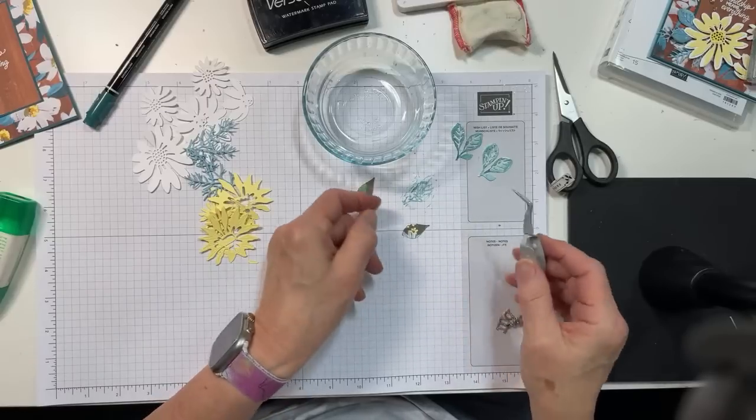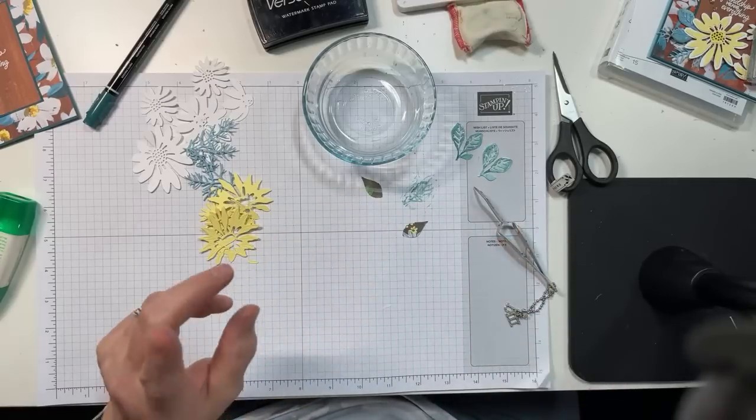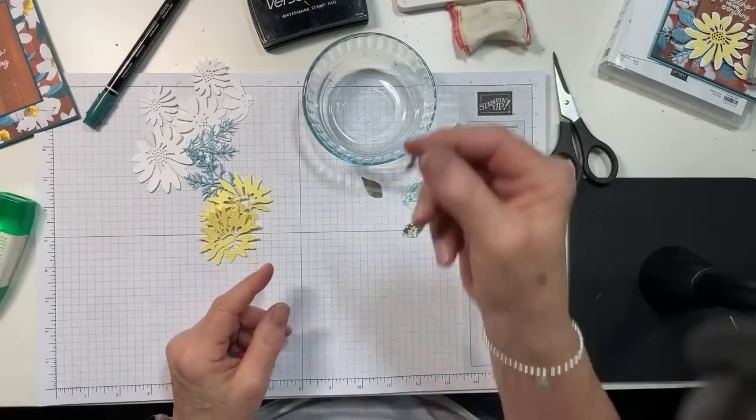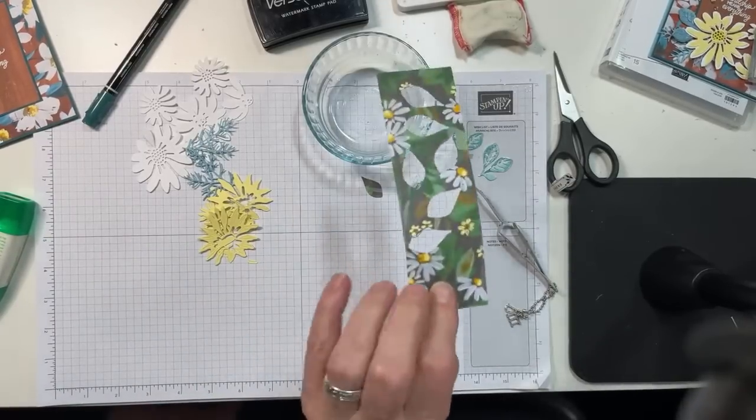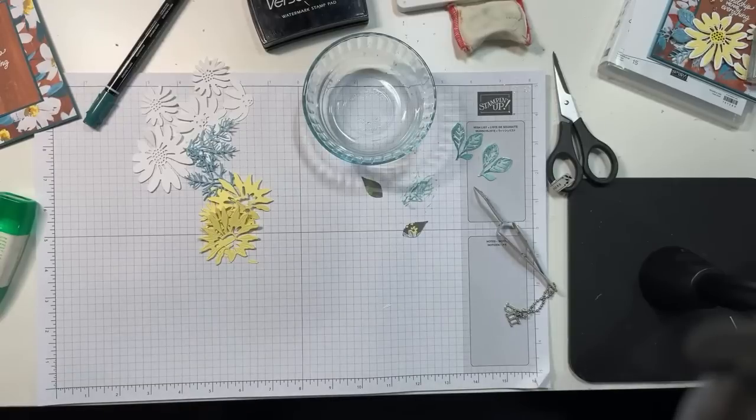So, oh, I probably need two more of those. I did not do a good job. I need four. You need four of these, okay? Four. So hang on a second. I'm gonna cut two more. In case you're interested, this is the paper that it's from. All right. So I'm just gonna cut two more because each of those little things has two leaves.